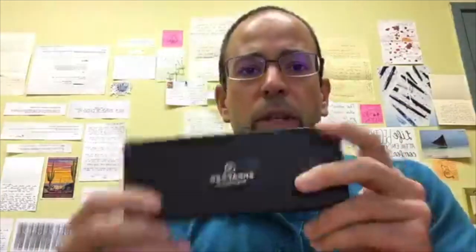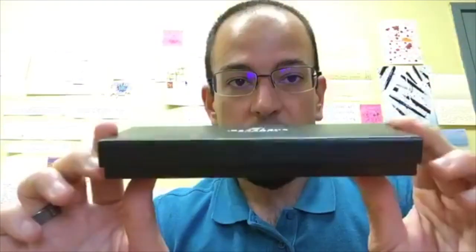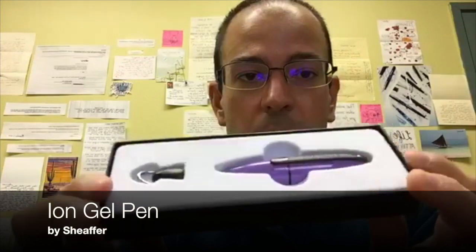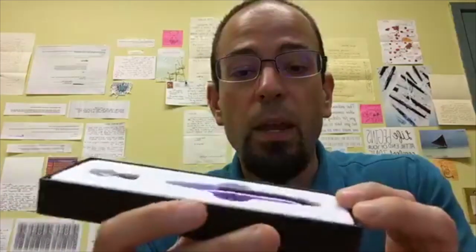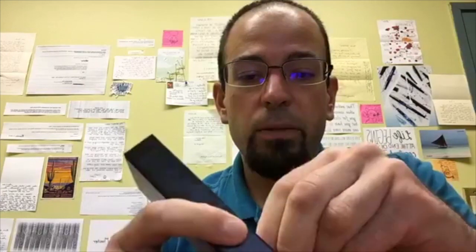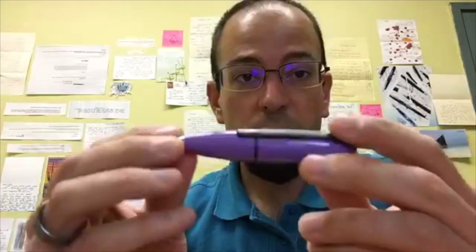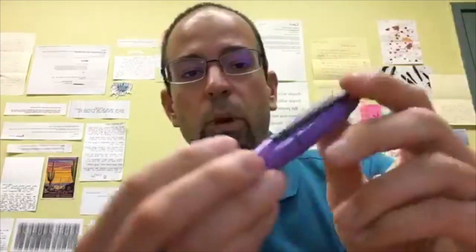I do like my flexi-type nibs, so I'll be able to show you if it can be pushed at all. First, we'll take a look at this little fun guy — the Schaefer Ion. It comes in a nice slim gift box. If anybody can remember, the Schaefer Ion used to be called the Cross Ion. After Cross purchased Schaefer, the Ion model is now a Schaefer product. The little beauty of this guy is it's very, very small — very petite — and it just fits basically in the palm of my hand.